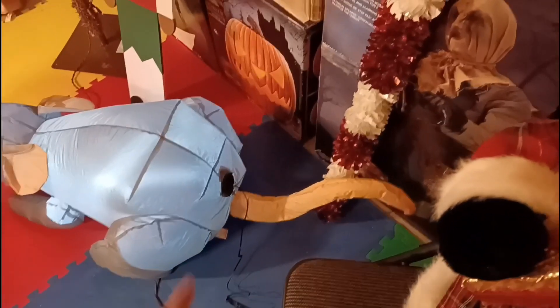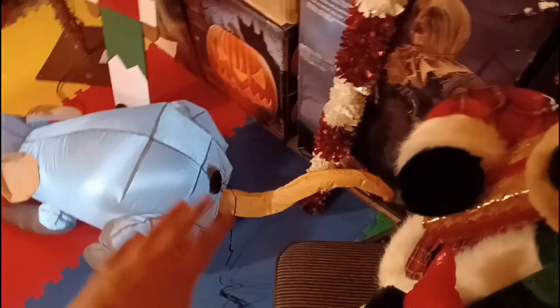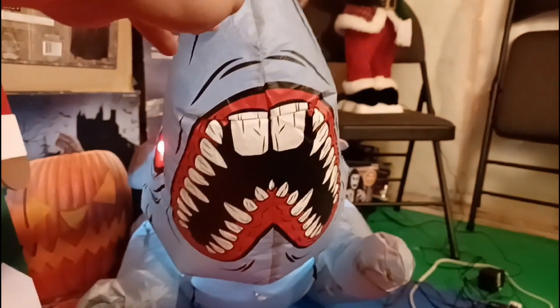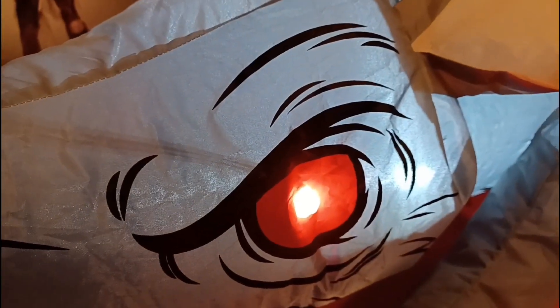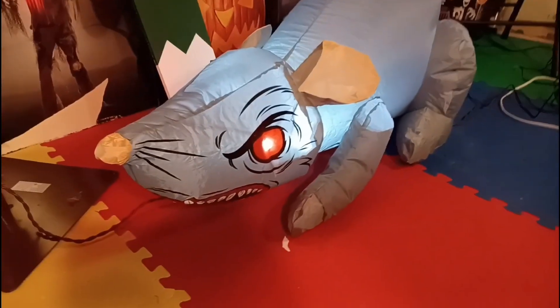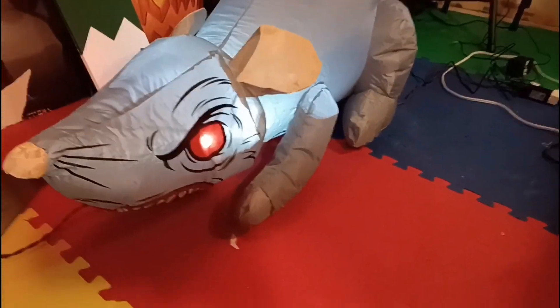The fan is located right at the back there. It would have been nicer if it was located under the tail, because usually it's better when they're a bit hidden away, but it doesn't really matter too much, it's not too visible. And of course on this side we can see its head, which I love the detail on this. The ears look pretty nice — they're just kind of like a pink on the inside, and then a bluish-grayish color on the other side. Right there you can see its mouth, which looks so creepy. It is sad that it's kind of hidden away under there, but that mouth is so spooky. And we've got its red glowing eyes right on the side here, which I love the glowing eyes. Just all the different details they added, like all the wrinkles and the fur on it — it's just so crazy how much detail they put into the faces compared to Gemmy. Really makes it look more realistic.